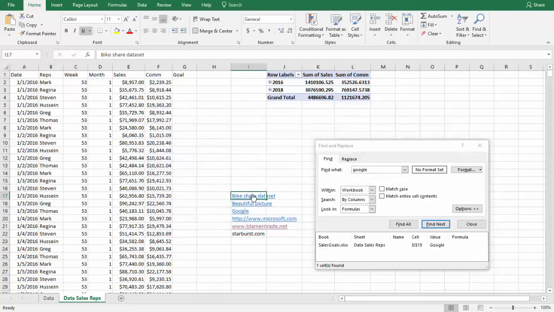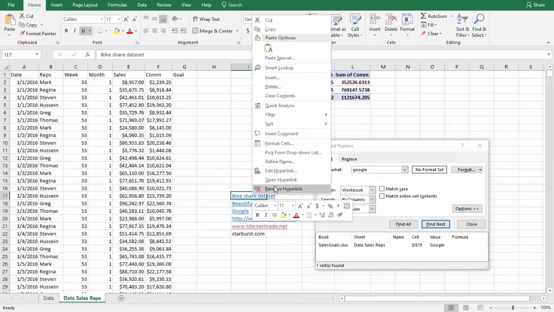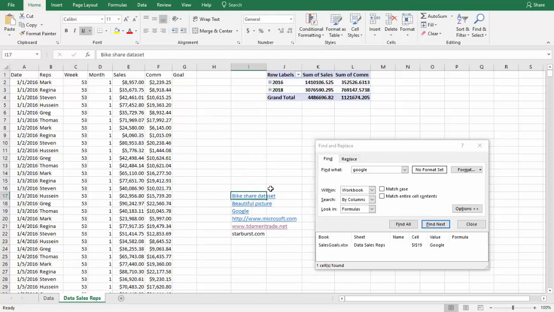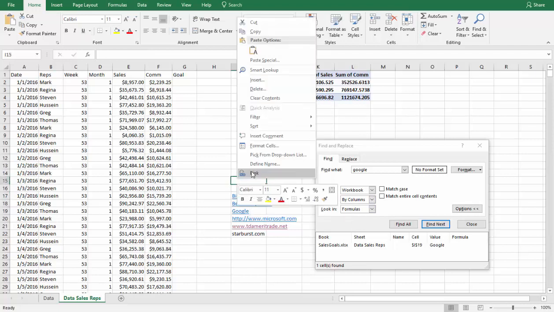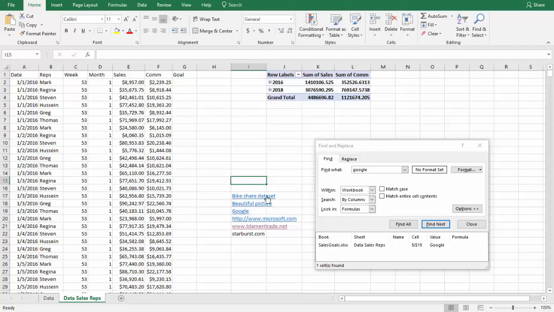So again, you can create your URLs if you want to do that here with edit, open, remove. These are your hyperlink options. And if I didn't create one, I can create one right here with link, and you can rename it there. But keep in mind, you're only going to be able to find what's shown here. Even though this is hidden, I'm only going to see what's shown here, and it'll tell me exactly what cell and what sheet.